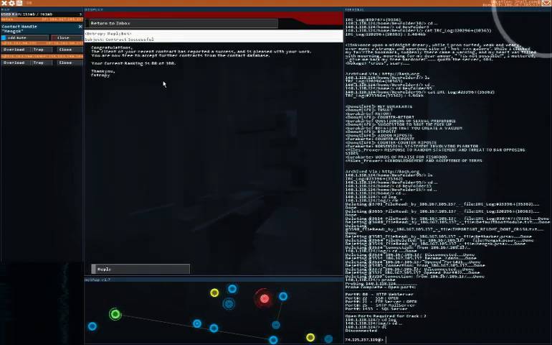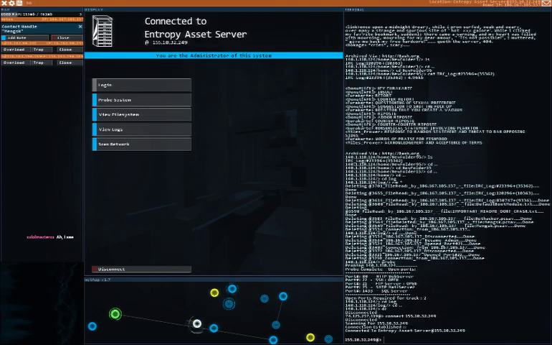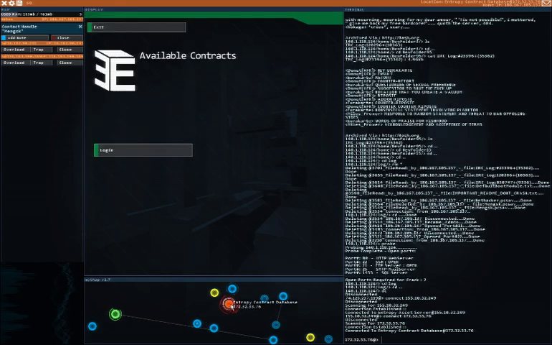Contract successful. Congratulations, the client of your recent contract has reported a success and is pleased with your work. You are now free to accept further contracts from the contract database. Your current ranking is 80 of 100. Thank you. Entropy. Alright, let's get some more contracts.